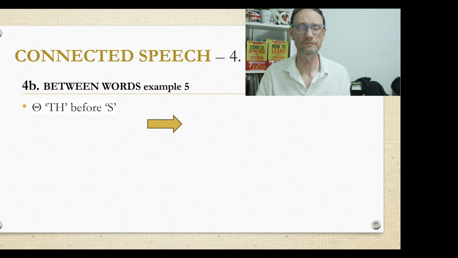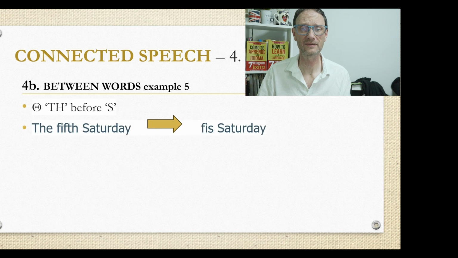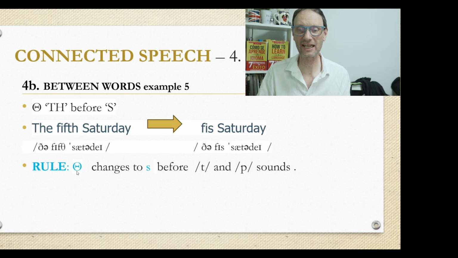Another example is the th. So that's the unvoiced. Sorda. Not you. You're not sorda. You're not deaf. But the sound is th before S. So here we have the fifth Saturday becomes the fifth Saturday. So the TH becomes S. Fifth Saturday. So the th becomes an S before T and P as well.